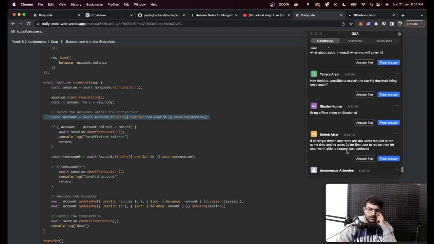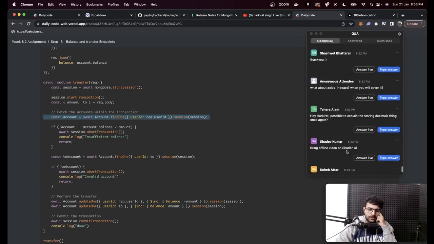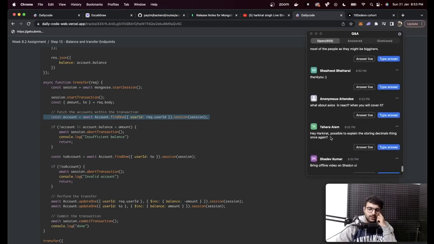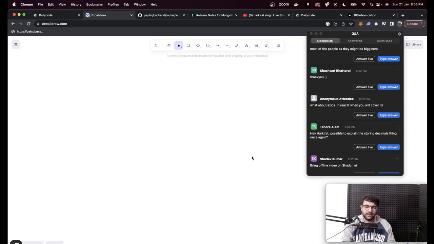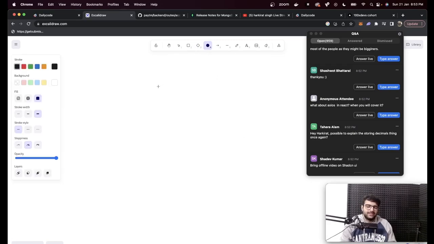The storing decimal places thing is a good question. Even if you use Razorpay APIs, or this is true in blockchains as well. If you've done Ethereum a bit, even in Ethereum you never store decimals on chain. Never. Whenever you're dealing with transactions, there is this thing called Wei or Gwei and then ETH. When you send someone 0.1 ETH, in the database 0.1 does not go down. This number goes down or up. You always divide. You never store decimals in a database if you're doing payments.